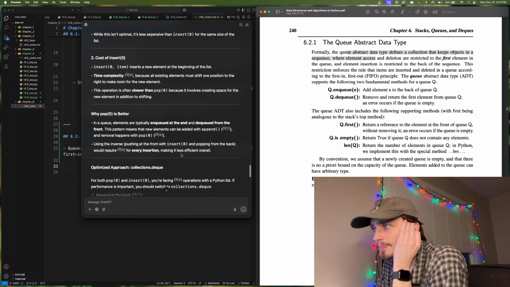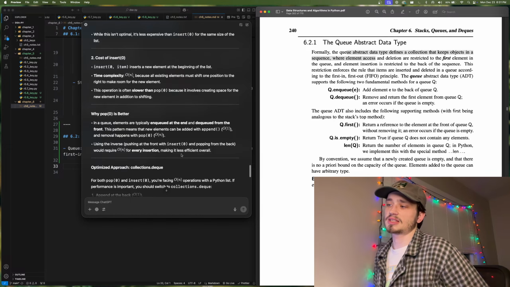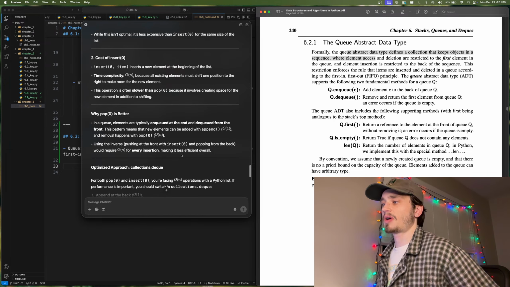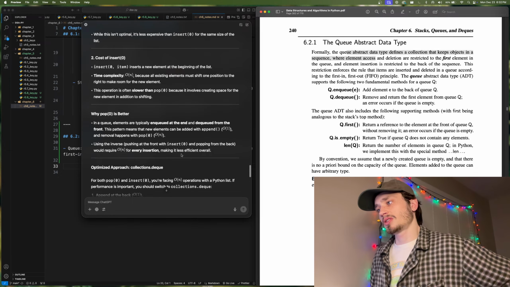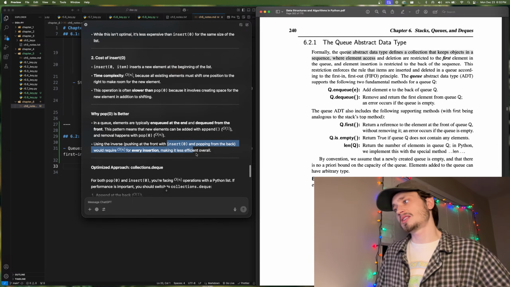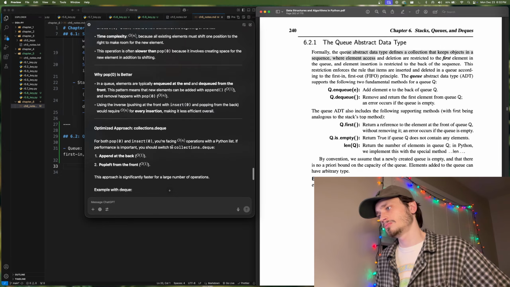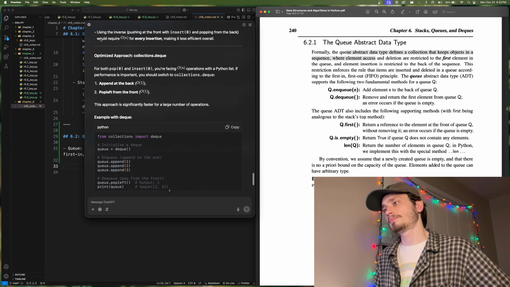Okay, so if you're only wanting to take one at a time, I guess it makes more sense to pop at the front at index 0 rather than trying to pop at the end, because you still have to push at the end. So appending just makes it way better than having to insert at 0.